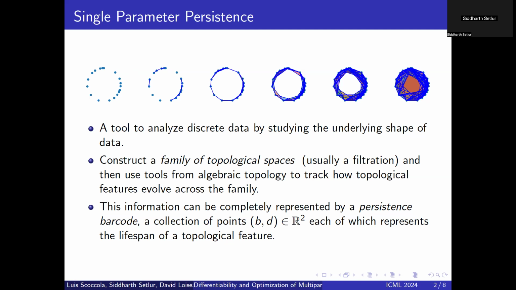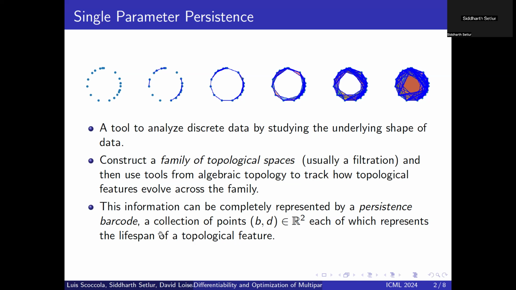And then we want to use tools from algebraic topology to track how topological features vary across the filtration. So for example, here we might use simplicial homology. And so we can see this circle being formed at time step 3 in the filtration and then getting filled in only at the end. So it persists through a significant portion of the filtration. And the fact that it persists for so long is indicative of it being an underlying feature of that data. And this is the key upside of persistence, that you look at the entire filtration at once rather than a single snapshot of that filtration.